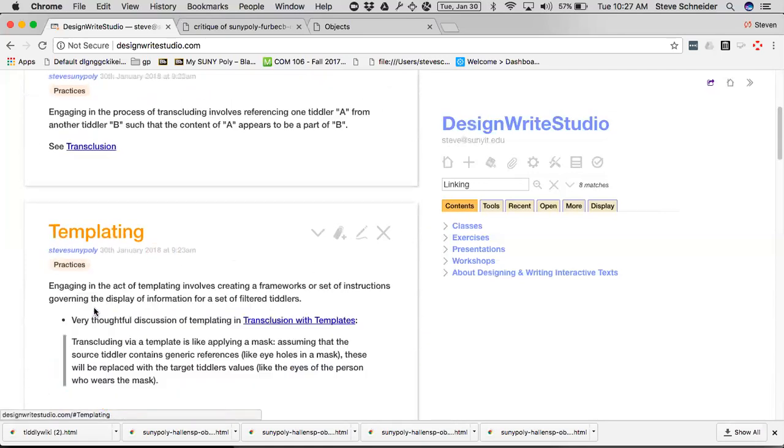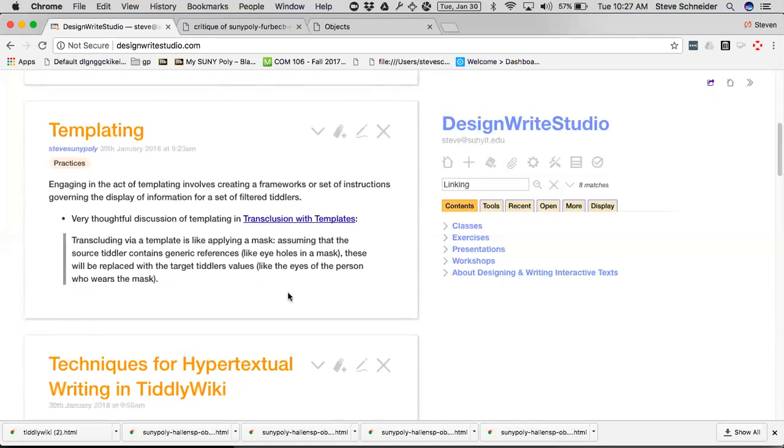Templating is strange in some respects. I like that quote there at the end. It's like applying a mask. So it structures the way that tiddlers are presented. It structures the way that content is presented on the basis of its characteristics, its fields, its values. You can just show me this, don't show me that, and you'll see a lot of templating around it. It's one of the basics of web building. It's basics of game design.